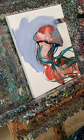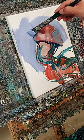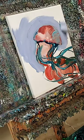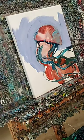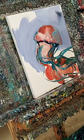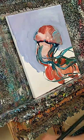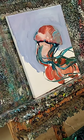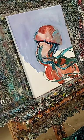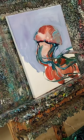There's no thinking process, there's nothing. It's just me and the canvas. And then it feels right. Feels right, like when you do a good deed type of feel right. Oh, this feels good. You know? Not a prideful right. Not a pride type of thing, but like a real feel good type of thing inside your soul. This is actually pretty good. I think I want to do this again.